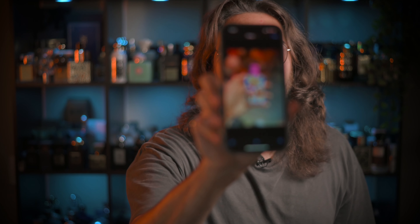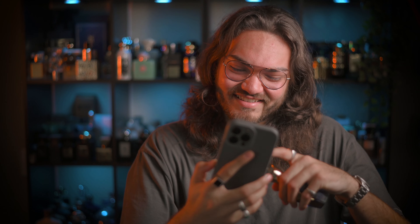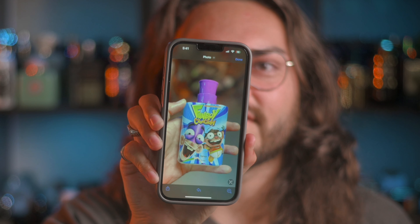I sent my cousin a picture of the Fanboy and Chum Chum cologne that I reviewed, and he said, 'Dude, is that a vape? Please tell me that's not cologne — that's fire.' Yep, I actually bought that fragrance and put it on my skin. Anyway, our second-to-last fragrance is one of my favorite niche fragrances, and boy does this smell really good in this heat.